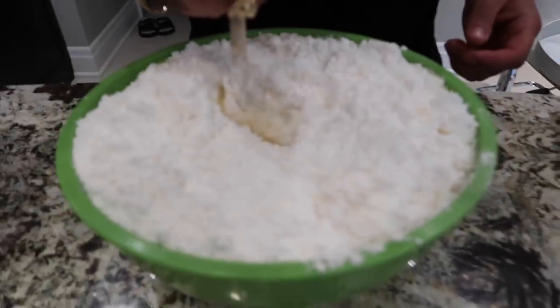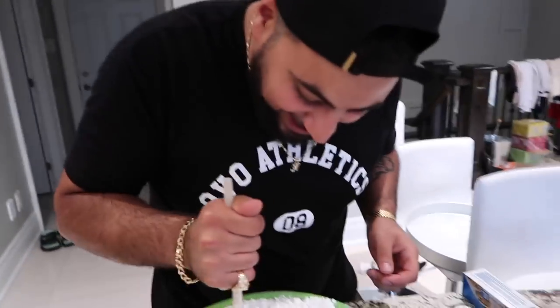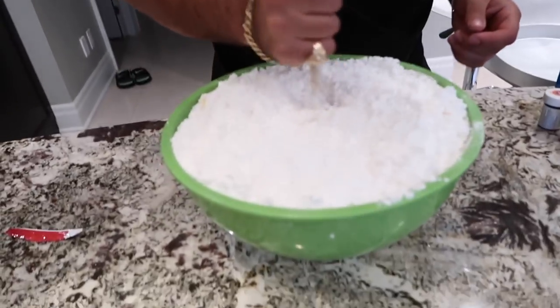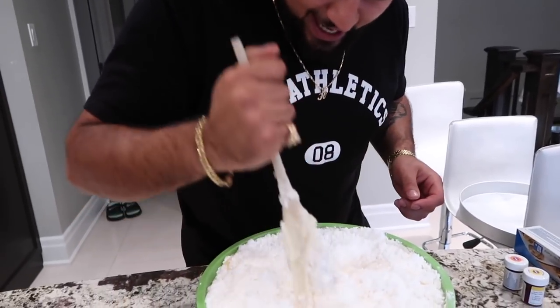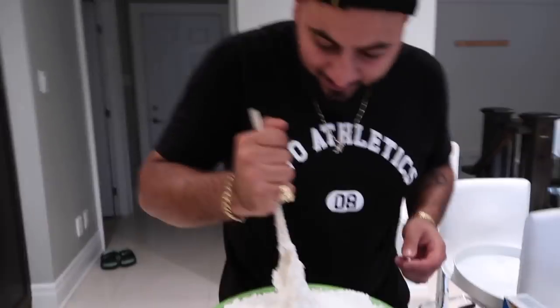Okay. So now we need to start this mixing. This is going to be a battle. Yeah. We're going to start off slow, ladies and gentlemen, and work our way into the powdered sugar. Here, perhaps some more mixing. So that's going to be a big dough ball.